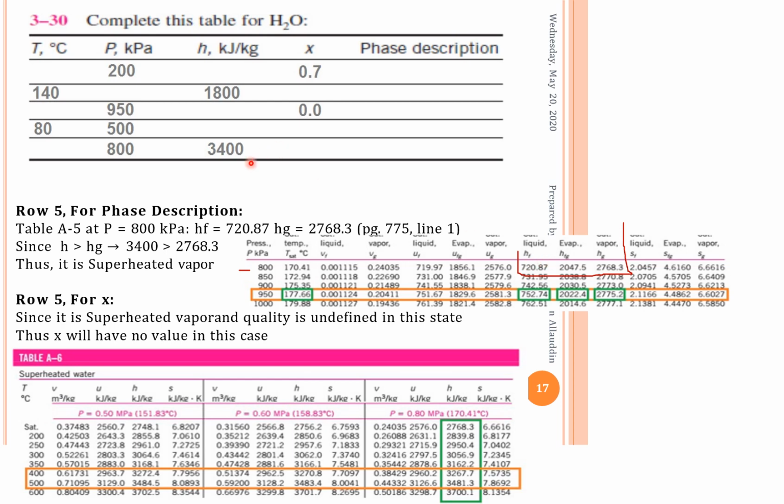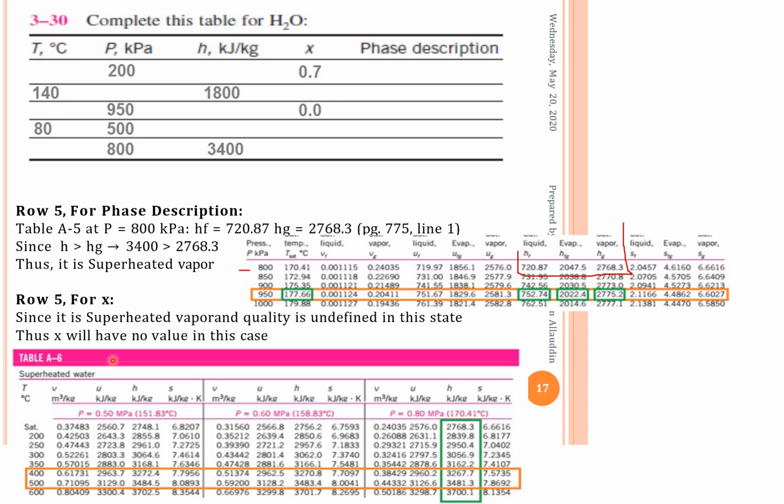So here we have 3400, while our first value starts from 720 and ends on 2768, while our value is 3400. So this is a greater value than that. Then we will move into superheated region. If the value was less than that, if the value was at 700, and our starting was 720, then we could have said that we are in compressed region. But our value is actually greater than Hg, then we are moving into our superheated region.